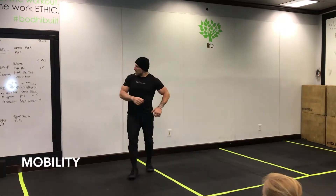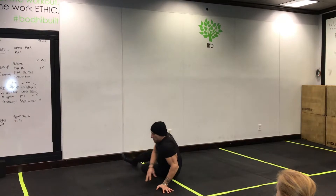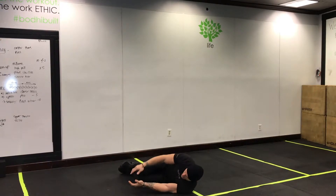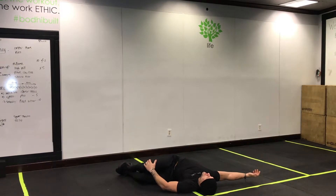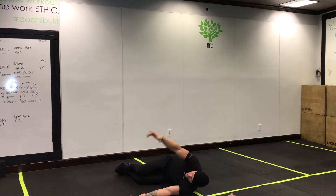All right, power week, let's get it. Our main lift today is chest press, so we want to make sure our shoulders are opened up and our thoracic spine is as mobile as possible. Get into a fetal position, big inhale, exhale up and around — try to open up that chest, get that shoulder blade touching the ground, elbow, wrist. Try not to let those knees come up, then rinse and repeat — inhale on the way down, exhale on the way open.